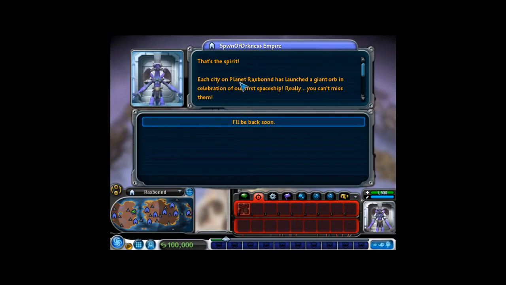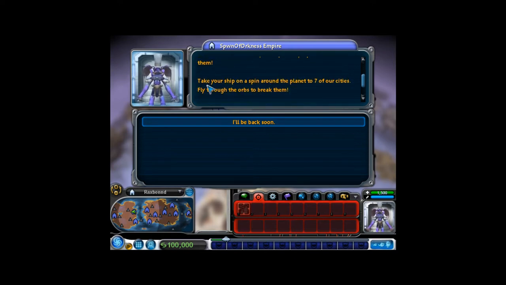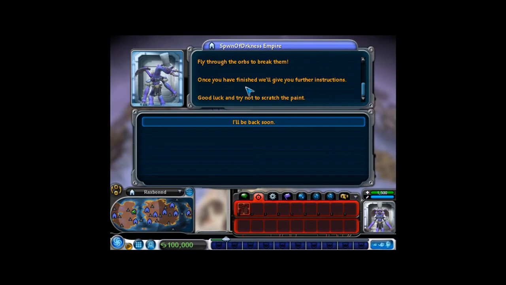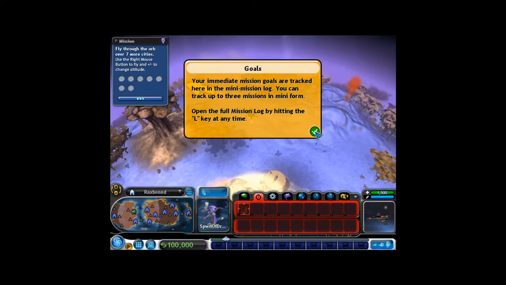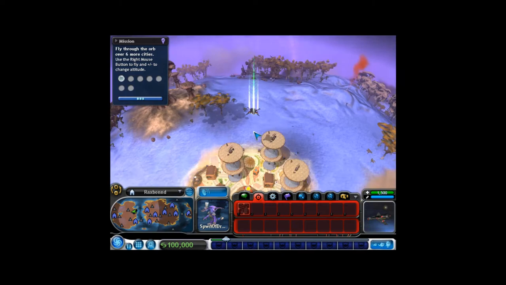Alright, that's the spirit. Each city on planet Raxbon has launched a giant orb in celebration of her first spaceship. Really, you can't miss them. Take your ship on a spin around the planet and fly through 7 of our cities. Fly through the orbs to break them. Once we have finished, we'll give further instructions. Good luck, and try not to scratch the paint. I'll be back soon. So, that's our mission. You can read it. I'm not reading that for you.